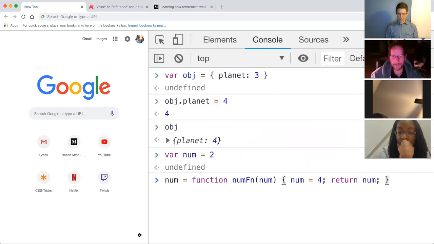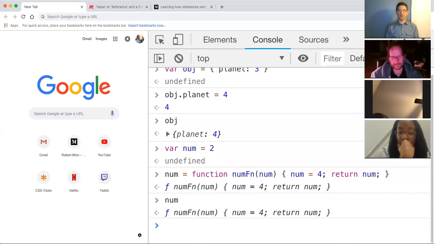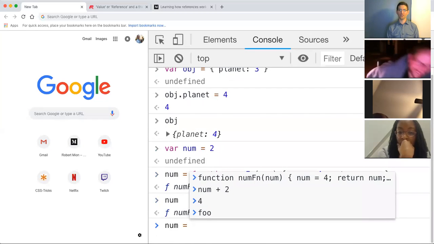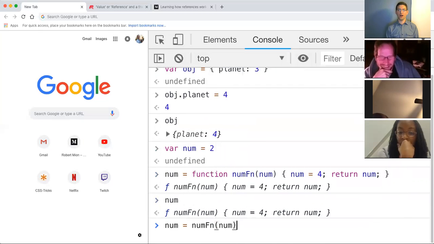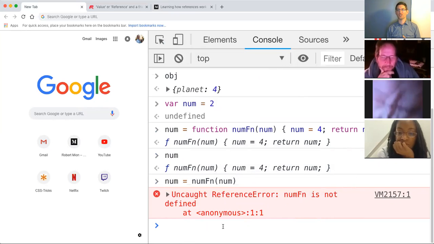Okay. So with that, I think I've got it. And now num is a function. So I should have said num equals the function called with num, because now num is not defined. What did I do? I don't know. So you shouldn't make it equal to the function declaration. You should make it equal to calling it. Sorry for that, but if you want to set it back, you need to set it to the result of calling a function and making sure that function returns something. Great question.